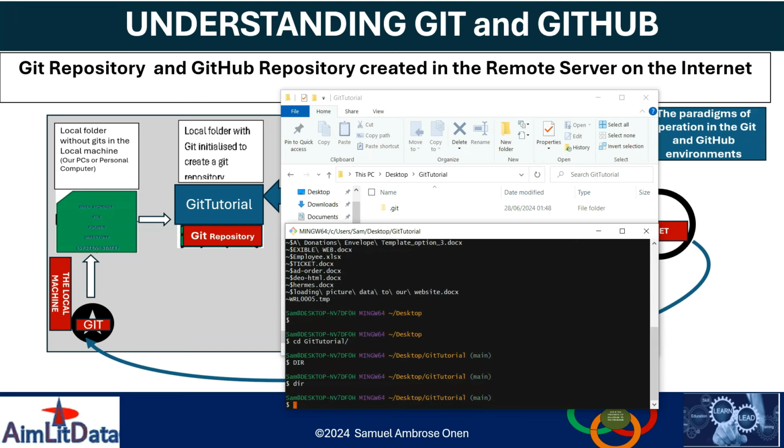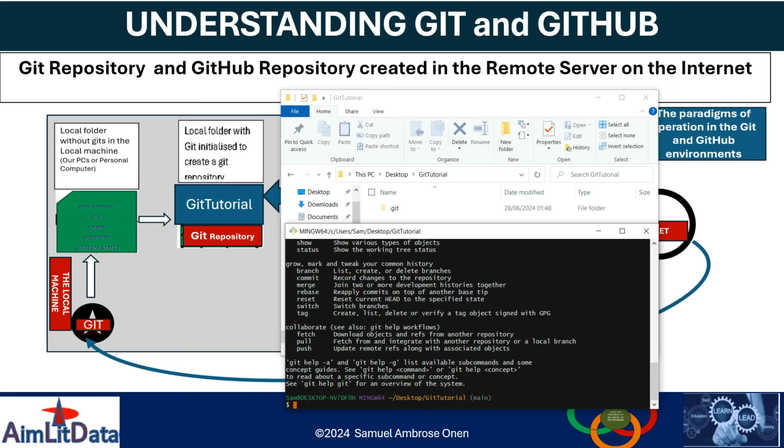From the command line, from the terminal, you will not be able to see the .git folder which is sitting inside the Git tutorial folder there. But to prove from the terminal that the Git tutorial is actually a repository, you can just see there that it is sitting on main. That main is the main branch. Or you can try to type some Git command. Let's run git to make sure that Git is there. Yeah, Git is there. So you can do git show, for example.